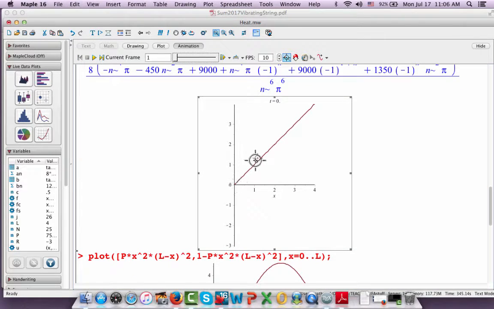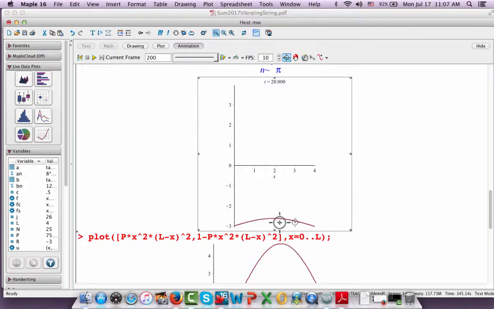So there's our initial temperature distribution along the bar. Along the bar, length 4, the temperature at 2 is 2, at 4 is 4, and at any x is x. I'm going to run through the first 20 seconds of this or so. And you see that the temperature at the endpoints goes much more quickly in the beginning down towards the room temperature, because those are the ends of the bar that are exposed to the room temperature. The middle of the bar is not exposed, so it takes longer for the energy to flow out of the ends of the bar. And you can see at 20 seconds, we're still not really that close to the steady state, so it will take a little longer for that to happen.